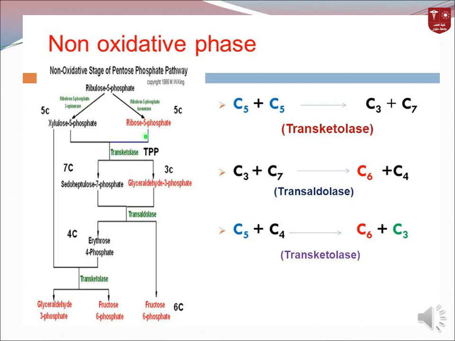As you can see here, there are two important enzymes which I want you to know, the transketolase enzyme and the transaldolase enzyme. Also bear in mind that this pathway takes place extensively inside the red blood cells, and we are going to know the significance of this pathway for the RBCs. Of course, in order to be reassured, you don't have to study these chemical reactions at all. Just know the first reaction, which I've mentioned in the previous slide, which is the glucose 6-phosphate dehydrogenase reaction.